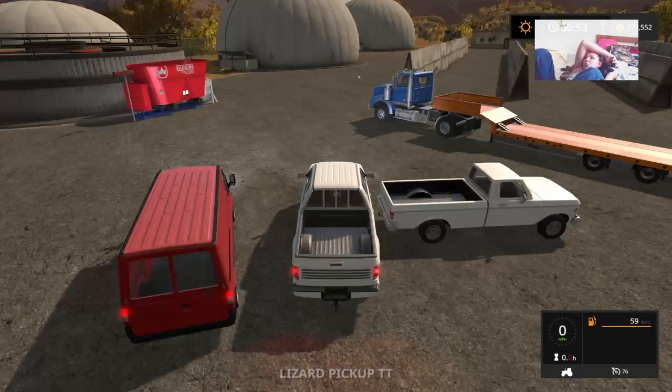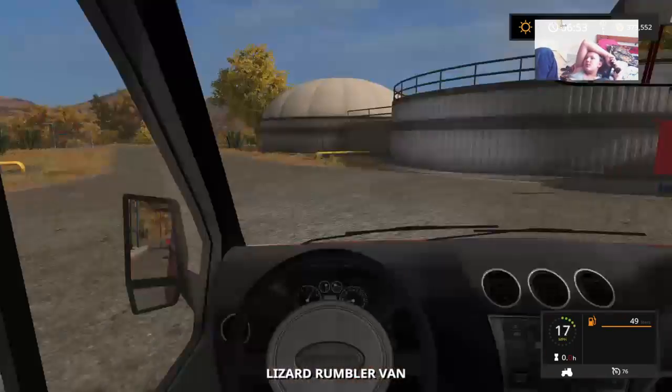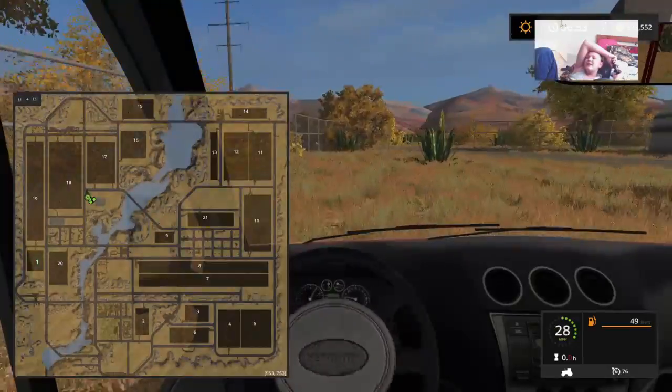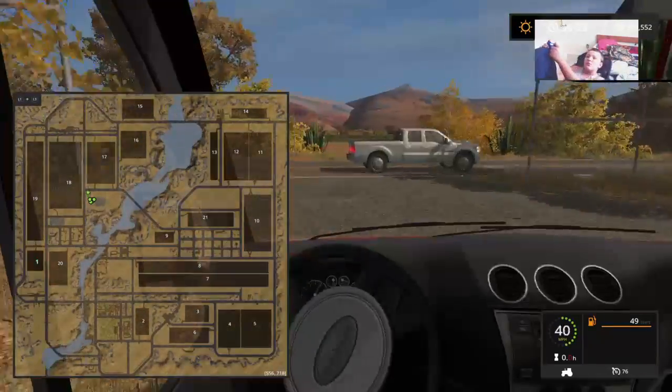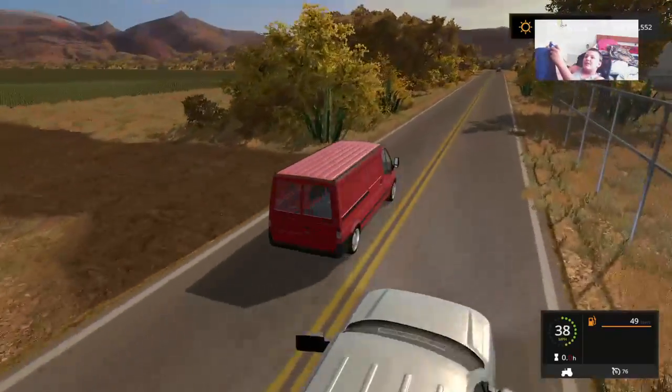I'm actually gonna get back into the touring of the map. Start the truck up again. The van. Open up the map. And by the way, this is a full-size map. This is one of the prop ones. It's actually full size, like one of the professional maps that was made by Giant.